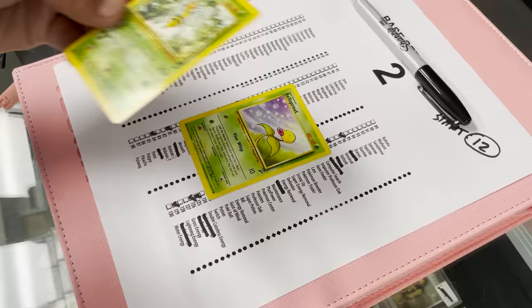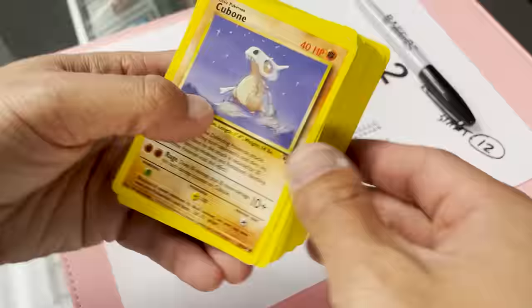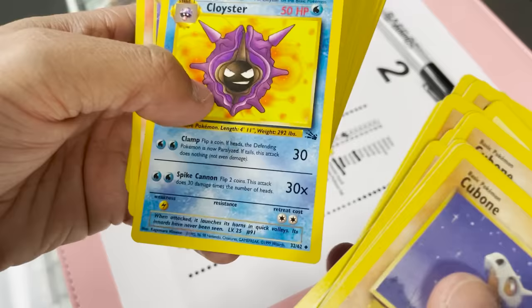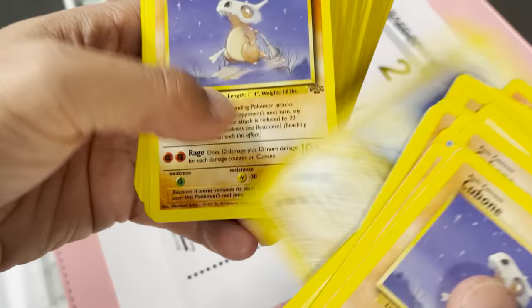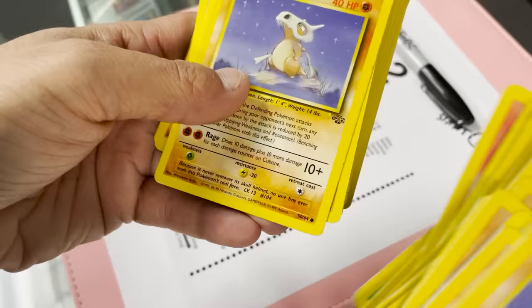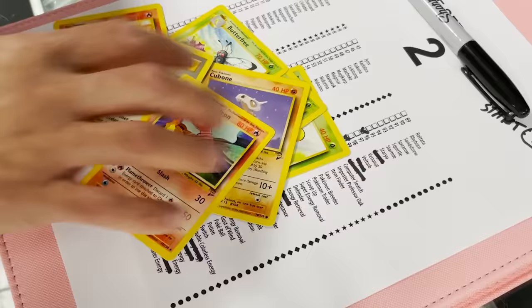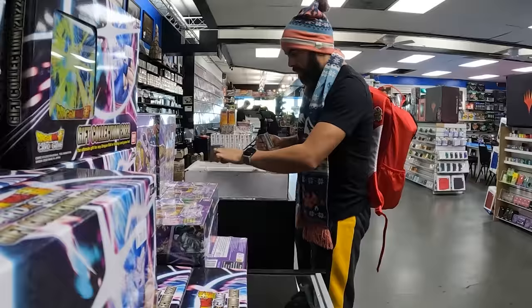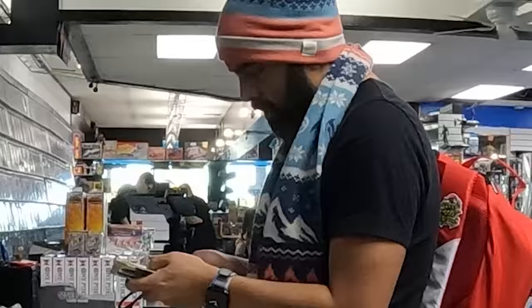We got the Beedrill, then the Butterfree. I grab a handful of cards and there's one, a Cubone, nice. And as you can see, there are so many cards in here that are not Base Set 2, but we are finding them. Right, Charmander? Good to see you too. And this goes on and on and on, piles after piles after piles, picking up whatever we can find. Sometimes I go through an entire handful and there's zero Base Set 2 cards to be found.